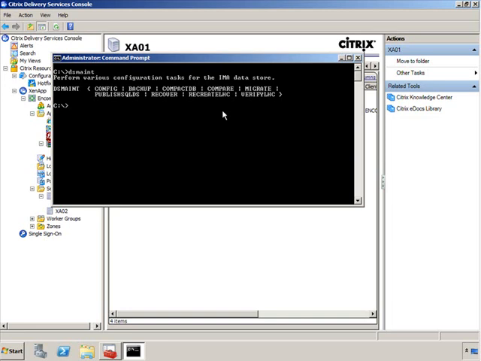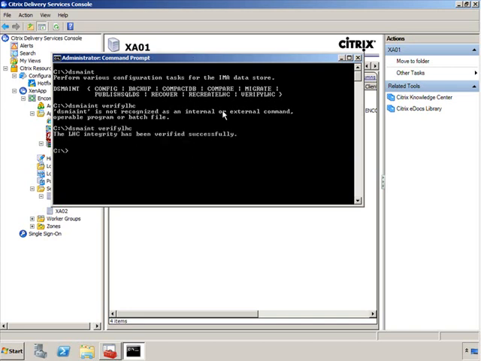Now keep in mind, the local host cache is just a subset of the information in the data store. Sometimes that information can get corrupted, or is not up to date, or for whatever reason is causing the XenApp server to not function properly. So I do this on a regular basis: run the command dsmaint verify LHC, which is verify localhost cache. You can run this particular command. If I could type, it would be nice. And there you go. I just verified the integrity of the data in my local host cache, to make sure that it's up to date.